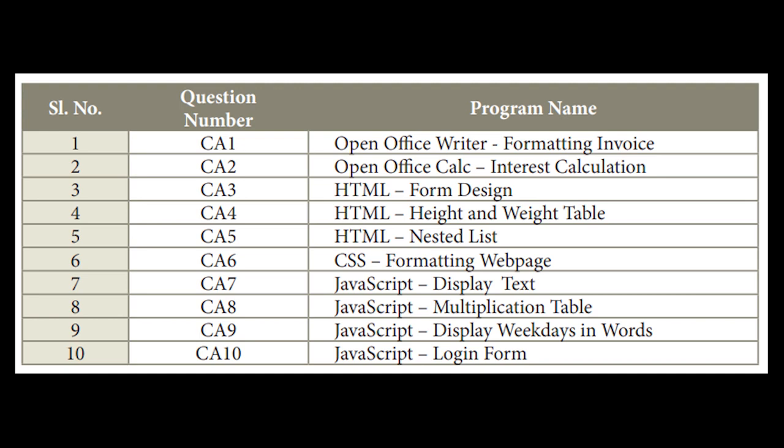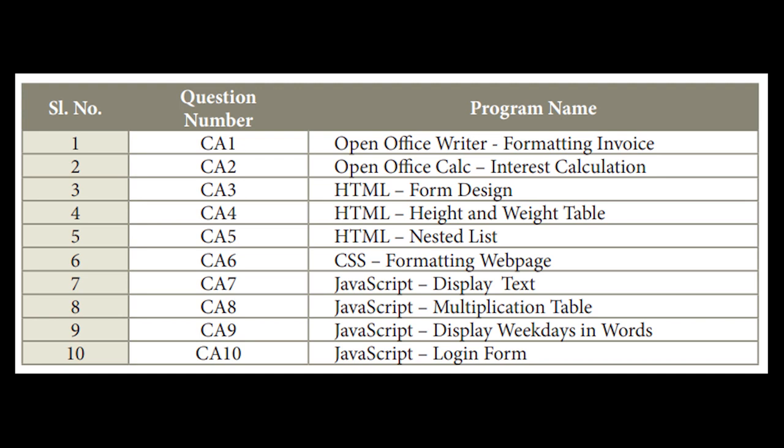And the eighth one is the multiplication table. Here you will be using a prompt. As I said, if you want to get any input from the user, first you give a dialog box. For that you will design a code. In the dialog box, whatever number they give, the multiplication table for that number must be displayed. So that will be the coding here in JavaScript. For whatever number you need, the multiplication table can be displayed. So as per the question you have to design the JavaScript code.